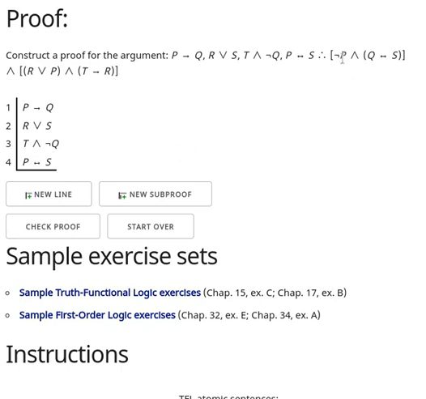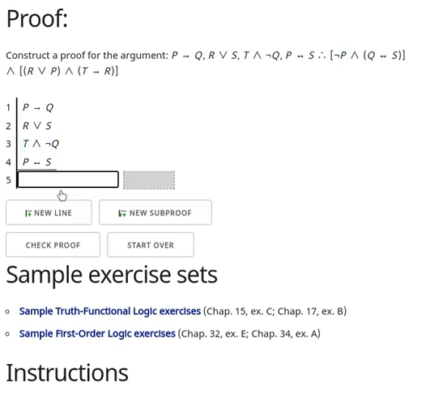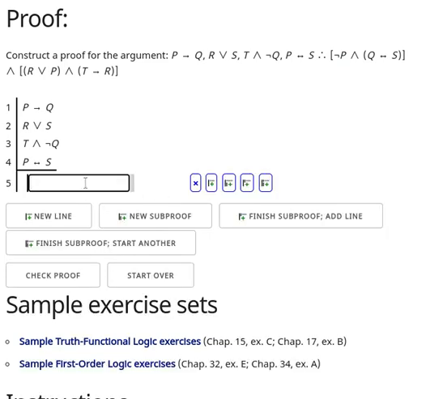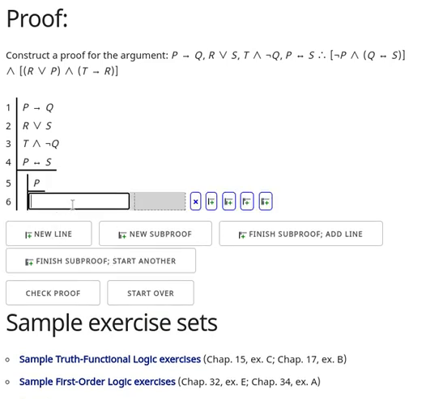So I might start by seeing not P, and so I can think about how I want to get that. I know that P implies Q, and not Q is true. So if I want to assume P and then start working from there, I'm going to start a new subproof. I will assume P, and that's an assumption, so it doesn't need a citation. Once I have P, I can derive Q, and that is done using arrow elimination on lines 1 and 5.